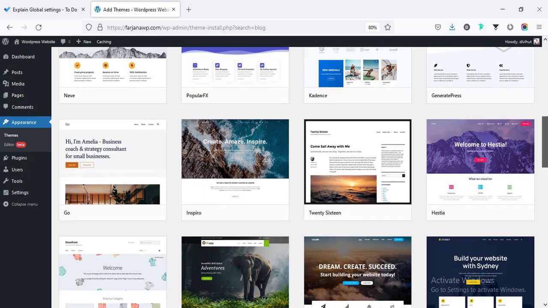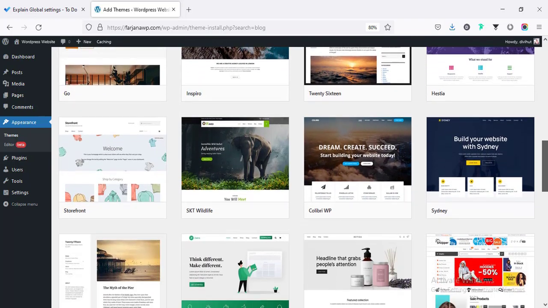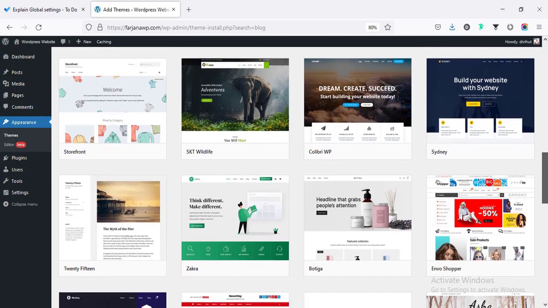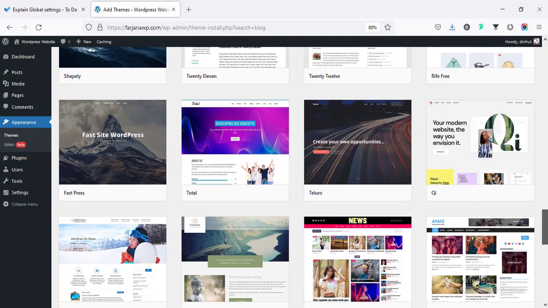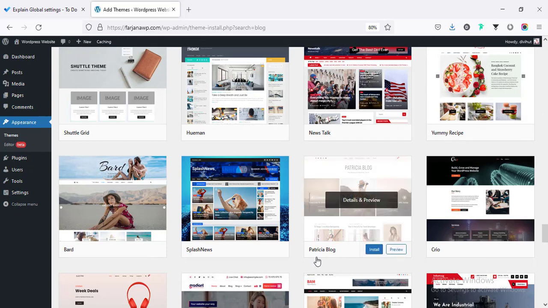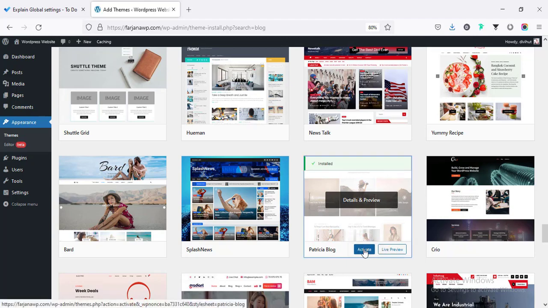We can select any one, but for this tutorial I'm selecting one from here. Alright, here is the Patricia blog. I'm going to install this one. I like the design. Going to activate.